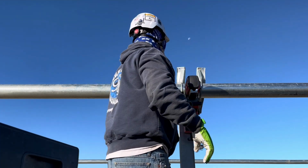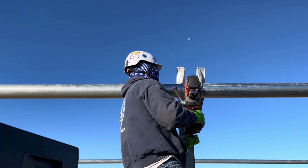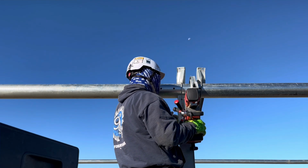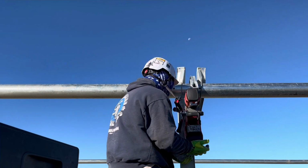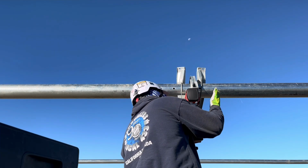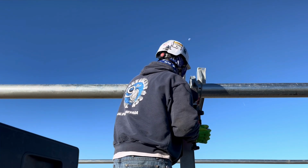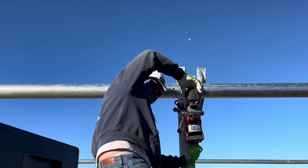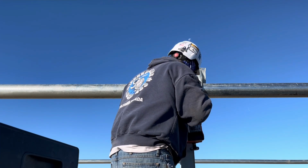One more hole on this side, and then we'll go to the other side. So again, I'm going to turn it counterclockwise. I try to not loosen it all the way if I still have another hole to drill, but I loosened it all the way anyway. Then remember, we get the point close and just start to magnetize it. Just do one turn, because then you can knock it around a little, get it to where you want it to be. Magnetize it all the way, check it, and we are where we want to be.